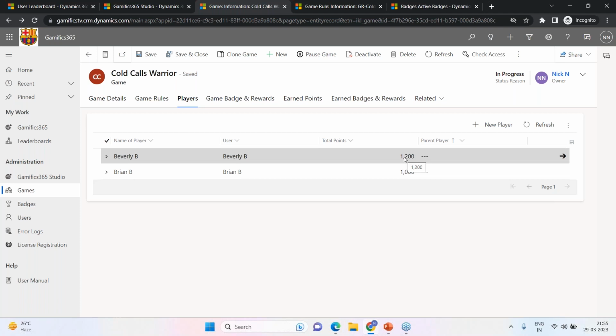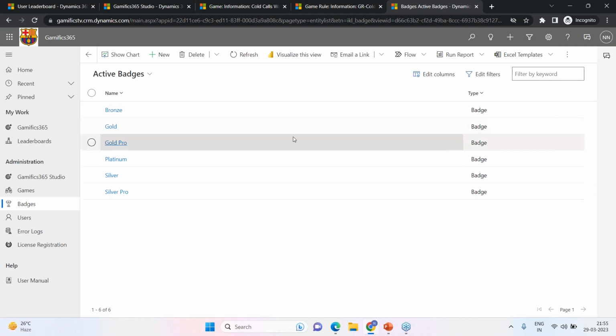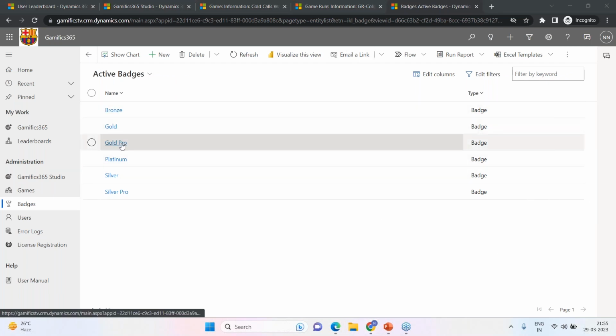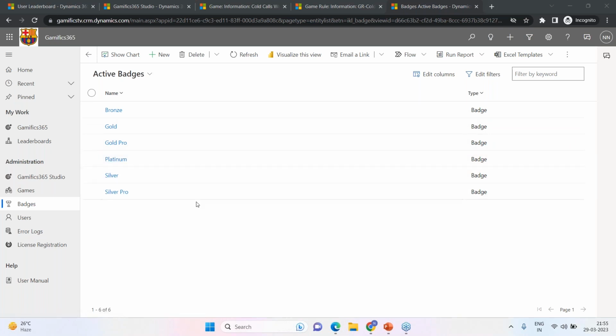conditions were followed. Now, as and when the player starts scoring, it's also imperative that you provide them with good badges. So right here under the administration, we have badges. I've opened it for your convenience, and we have created multiple badges, whether it's bronze, gold, gold pro, platinum, silver, and silver pro.